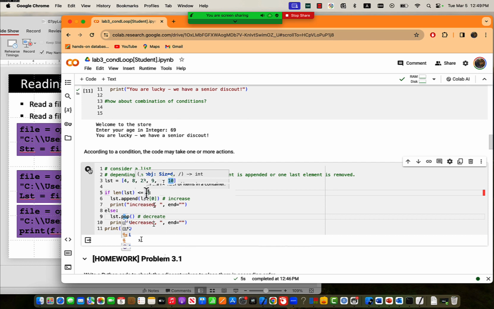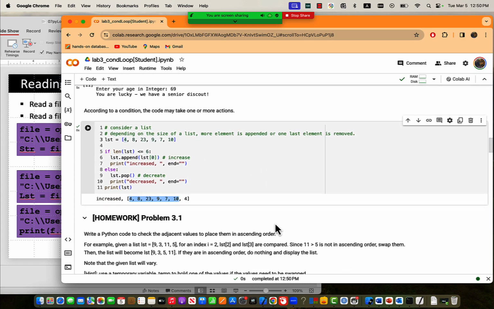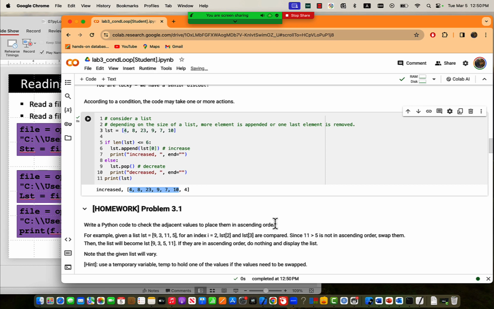If I want to change this to, for example, 6, then what happens? This is exactly 6, the size of this list. Therefore, the very first one will be attached to the last. It is not moved to the last, but the very same value will be attached to the last, one more. So if we run this, the first one is attached to the last. Those are conditional statements.